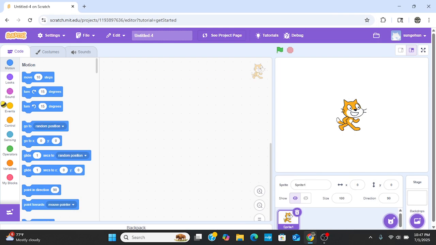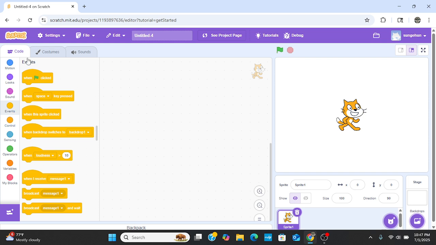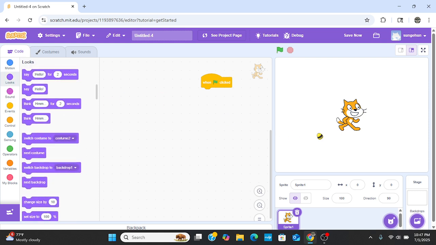Today we're going to be doing this little Scratch tutorial. So first off, every good Scratch code needs to start with a "when flag clicked," and we're going to get down a walking animation.